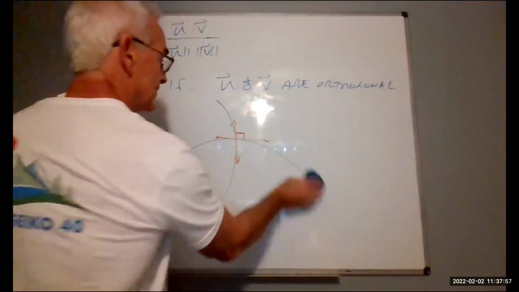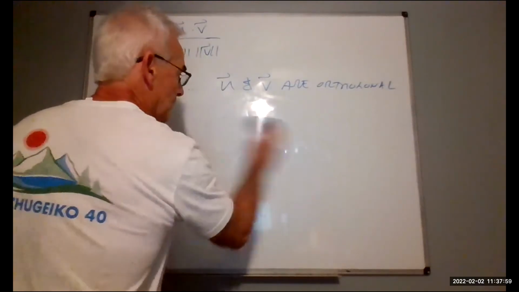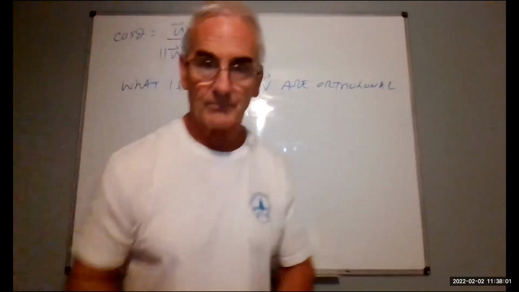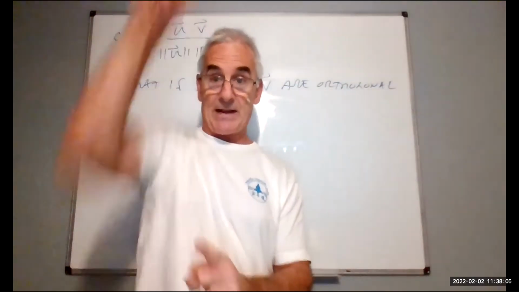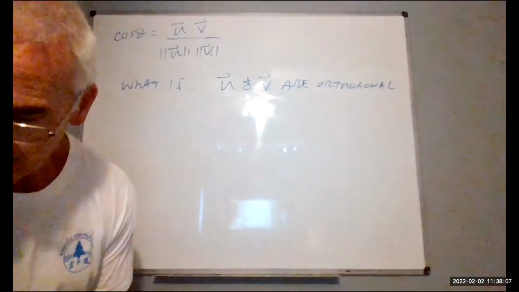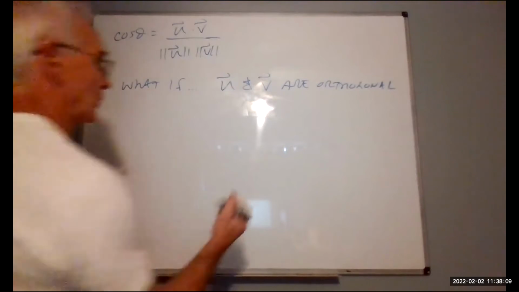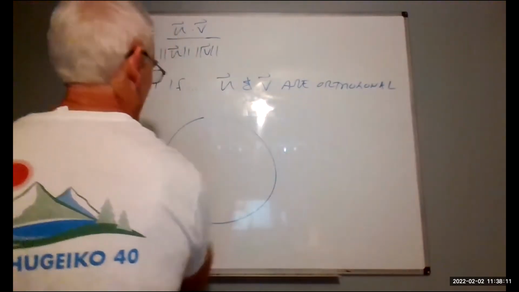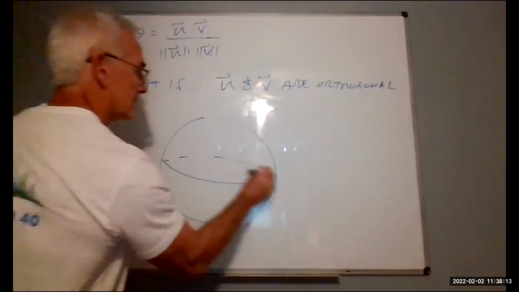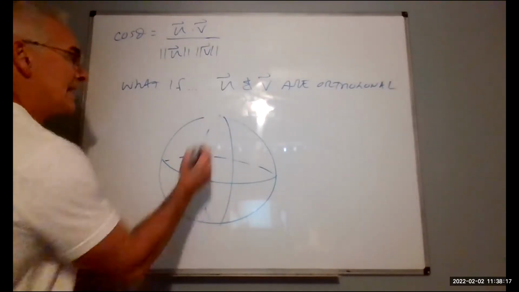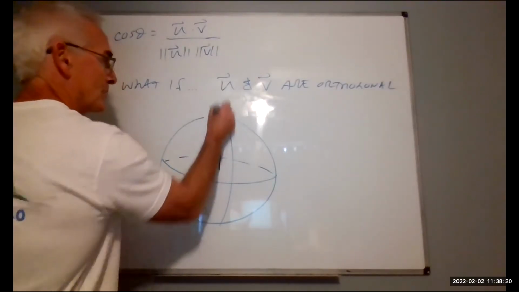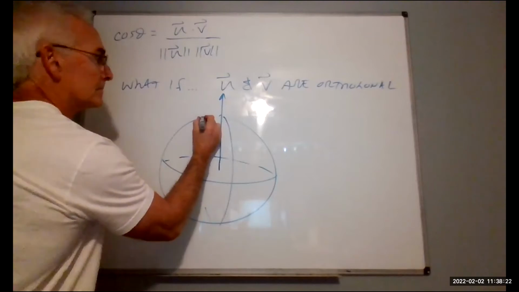Another situation is, I want you to think of a basketball, right? Think of a sphere. Now think of the center of the sphere and go straight out of the sphere, okay? Because what we're doing today is so important that we have a good picture in our brains, right? I've got a sphere here. I'll keep going. Now, from the center of the sphere, I want you to go right out through the sphere.